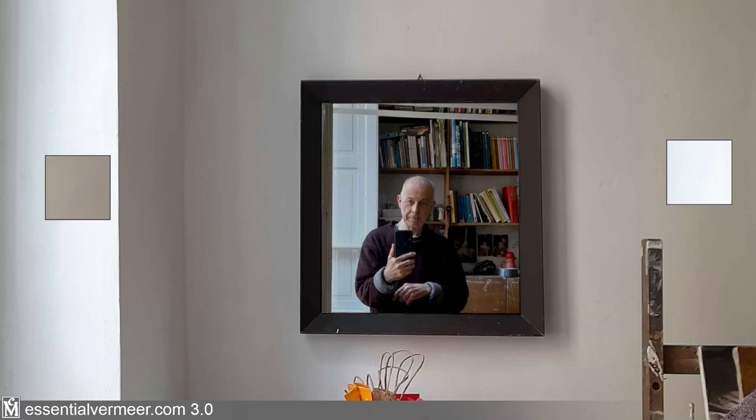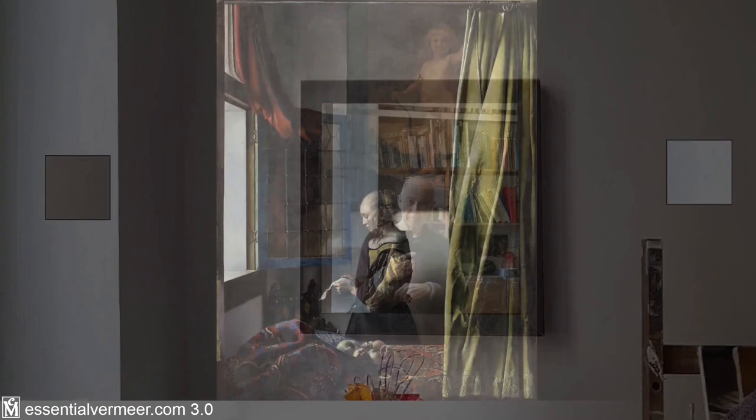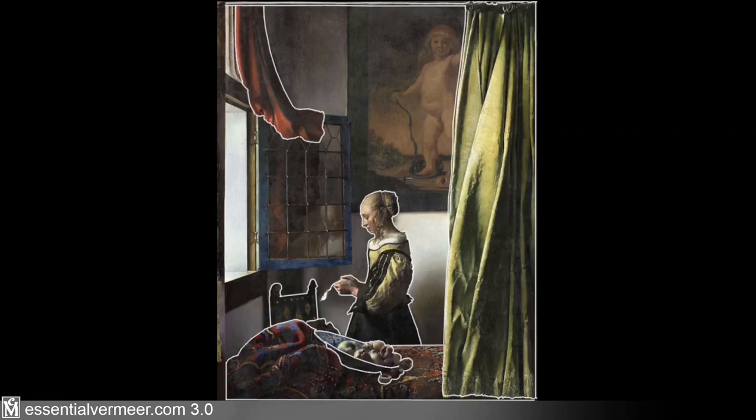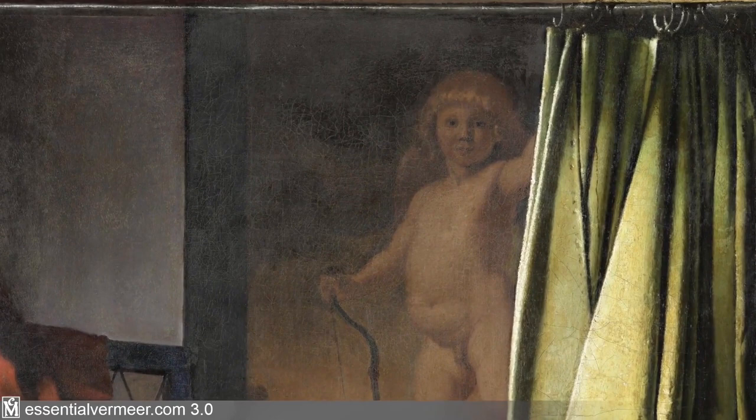The profundity of space is really overwhelming. The orthogonals of the geometric perspective system lead the eye into the picture to the foot of the ebony frame. But the strongest depth cues are a series of overlapping objects that force spatial recession in a continual deck of cards progression, beginning with the lime green curtain and ending with the flat background wall. By the way, the barely visible hanging rod and curtain rings to the right tell us the huge green curtain does not belong to the space of the young girl's room.